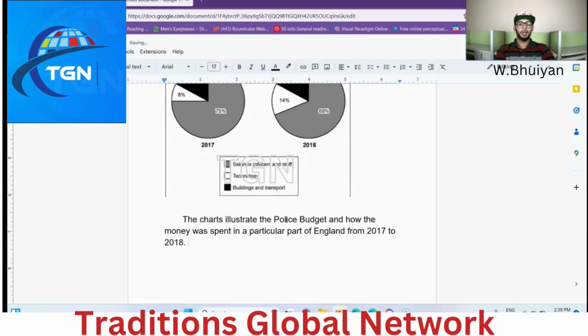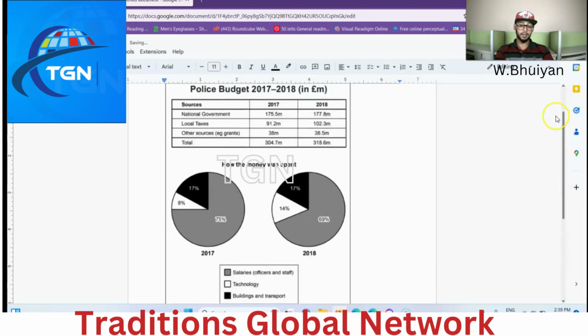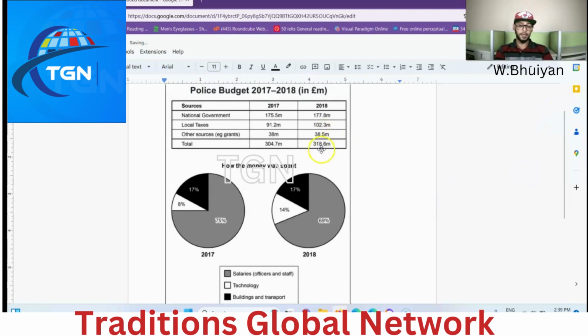Okay? Now, the next sentence in any of the writing task 1s, you have to give an overall statement. So what can I see? What can I see just from looking at this graph? Looking at these graphs, well, there was an increase in the total budget. And here we can see that I don't really want to mention too much about how the money was spent, but I can say overall there was an increase, and let's say there was more money spent on technology, because if we can see here, but I don't really want to mention.